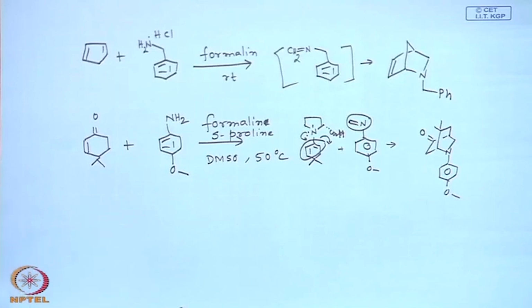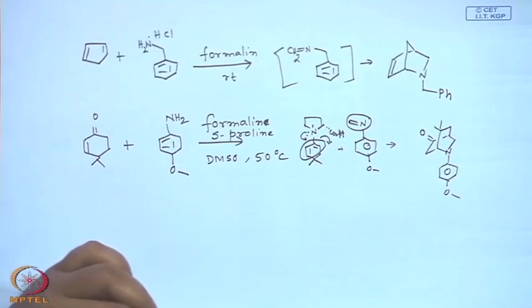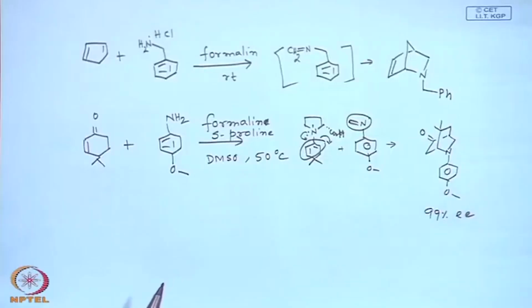This is important. I am writing, you are writing, that is not a problem. You have to see what other thing we would like to convey, what message we would like to convey. It is a case of organocatalysis, and the EE is 99%. So, there are other reactions maybe. Let us say, I would talk about one more reaction in this area. This is a very interesting area, interesting chemistry.